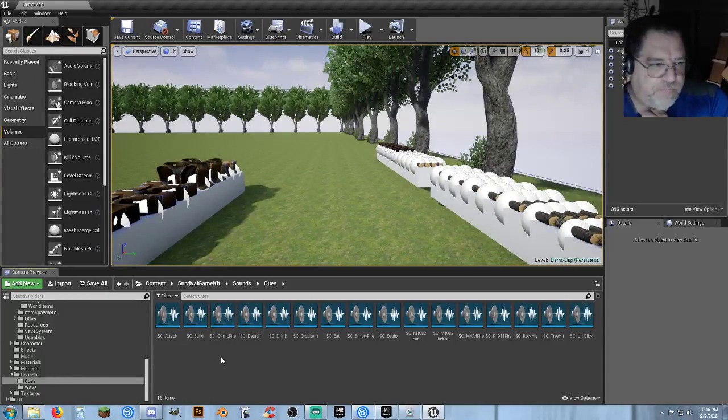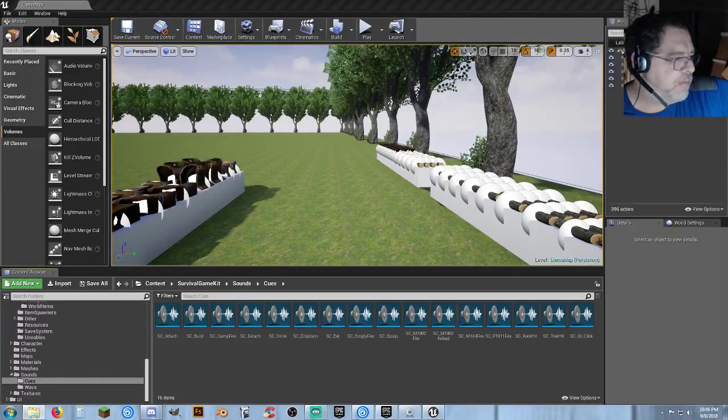Save all. All right, so here's what I'm going to do. I'm going to go ahead and come back over here where I've got my current version of the survival demo.